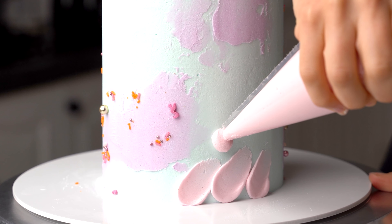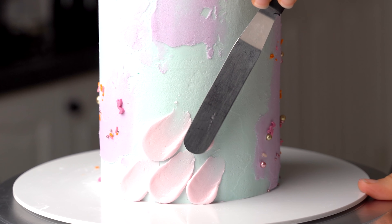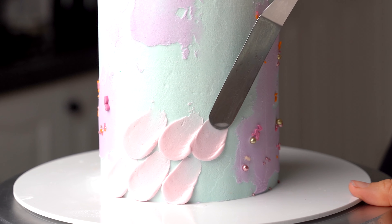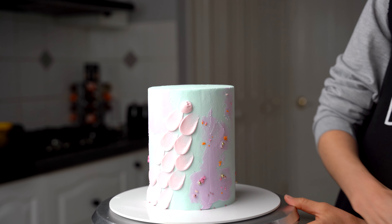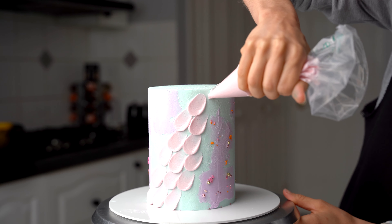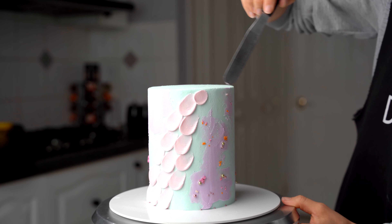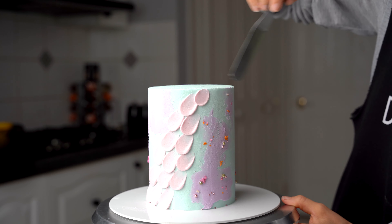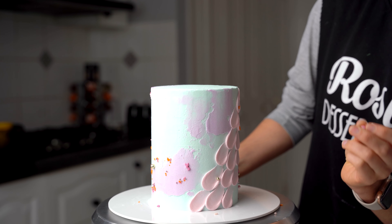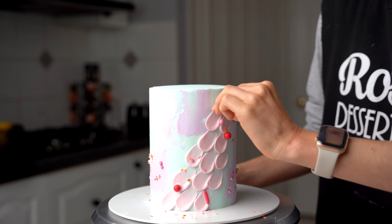For the light pink I've taken a piping bag, cut a very small hole at the end — about maybe 0.5 centimeters from the tip — creating a little ball and then taking a hot spatula, pressing it into the center and dragging it slowly upwards or diagonally. This will create a really cool little petal. Every time I put my spatula down I'm actually dropping it into a glass of hot water and drying it off before I go onto my little mound of frosting. I started with three and ended with one right at the top so it kind of tapered in towards the top.